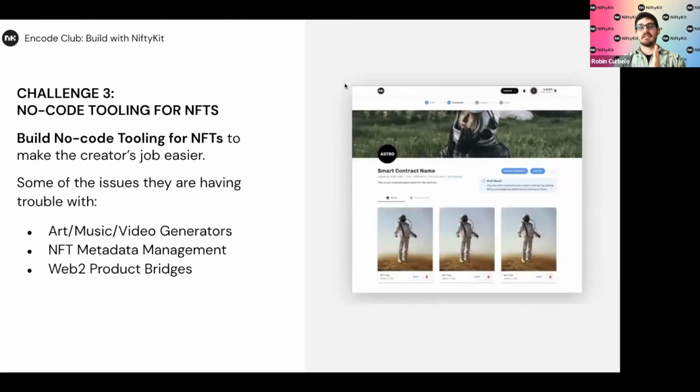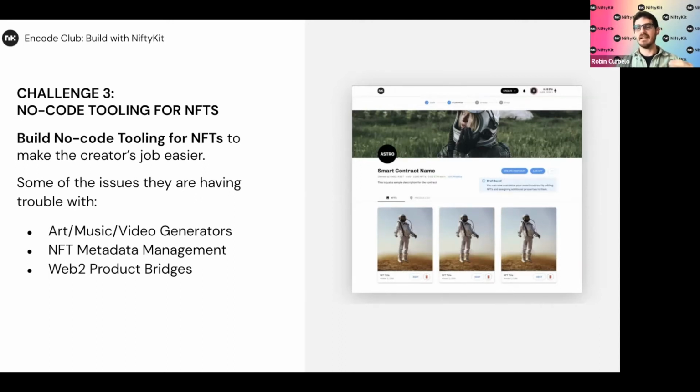So lastly, our challenge number 3, building no-code tooling for one of the common challenges that we have seen in the NFT communities, just to make the creators' job easier to jump in.